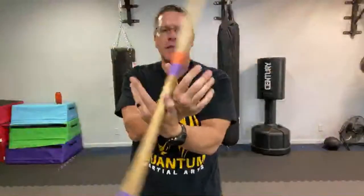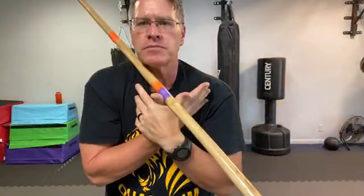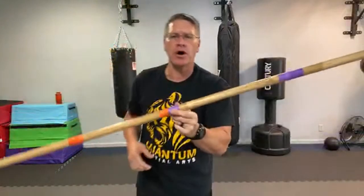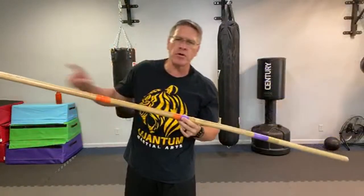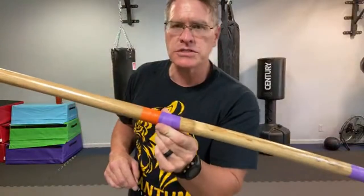So I'm just coming over the top. This is a butterfly spin. If you look at what my hands are doing here, the thumbs come together around the staff. And on this martial arts lesson at home, I'm using this bow, also known as a bow staff or long martial arts staff.